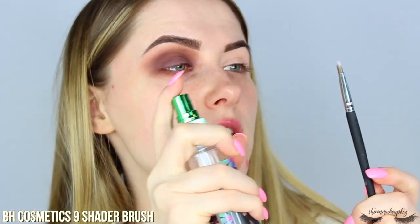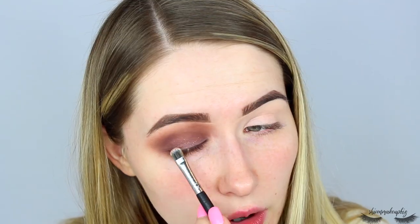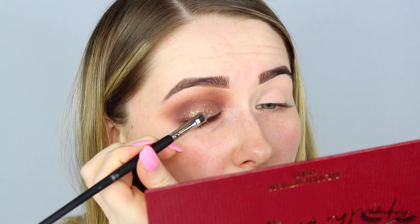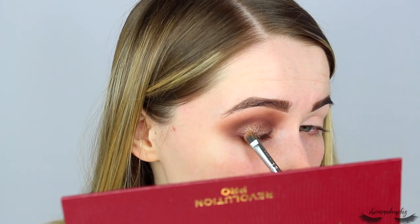Now I'm taking the dark brown shade again to blend very delicately through the crease, just to soften that line — it's more of a smoky eye as opposed to a harsh cut crease. This look is looking a little bit grungy but I feel like once I've tidied it up, added lashes and foundation, it will look good. I'm dampening my BH Cosmetics number 9 brush with a little bit of setting spray and going into the shade Mineral — a beautiful shimmery golden bronze — and packing that on top of the lid shade to add some drama and sparkle. I'm glad I've used this as an eyeshadow topper rather than trying to use it as an all-over lid shade. As you can see it's very fine bits of glitter, but packed over another shade it looks really pretty.